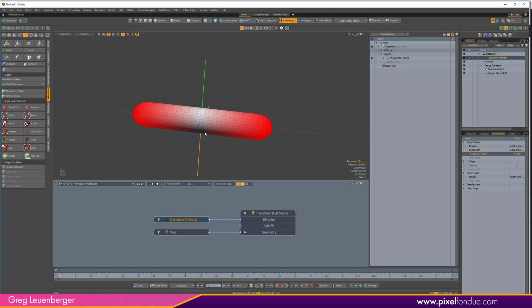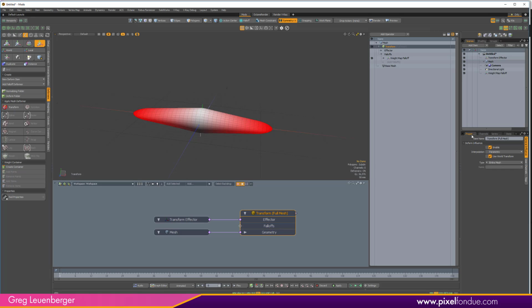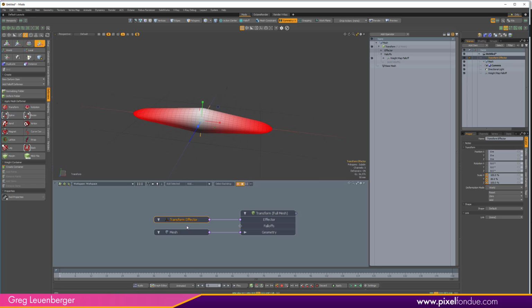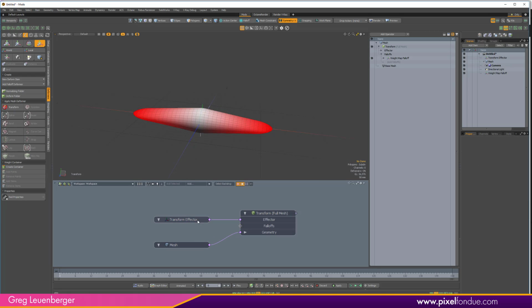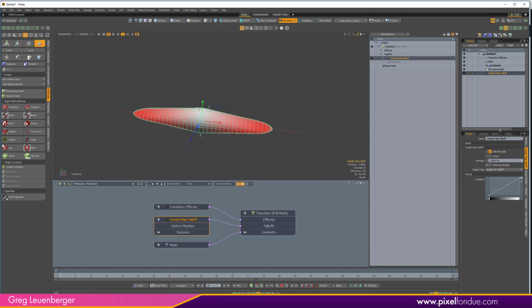And again, when I scale this, this deformation is modulated by the falloff, which in this case is a weight map falloff. And so it's exactly the same effect that we had before when we were using the weight map here in the influence to attenuate the effect. But I have some more options with the falloff. Now it's yellow, so I can double click it and I can see my falloff in there. With my falloff, I can do a couple things. I could just turn it on or off, or invert it if I want to. But I can also adjust the strength, like this.